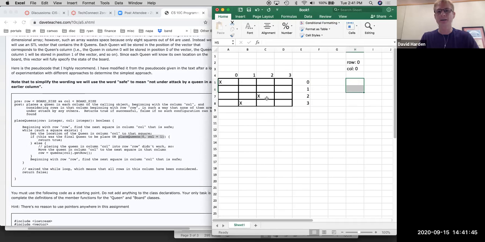And we're back to row 0, column 0, just having called the place queens function. Okay, so back at the very beginning, we tried to call place queens with column equal to 1, and we went through all of this stuff and we found out it's not going to work. There is no solution. So what we're going to have to do is go to the else part, move the queen in column 0 to the next square in that column.